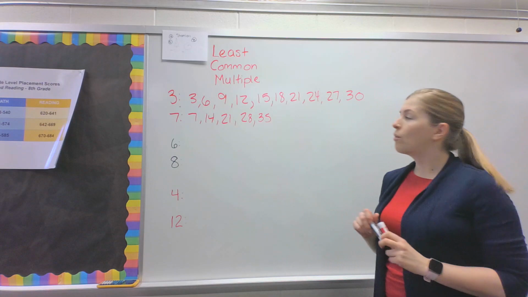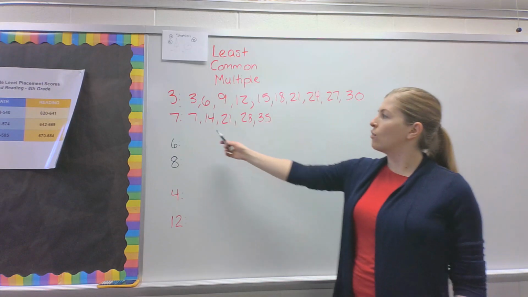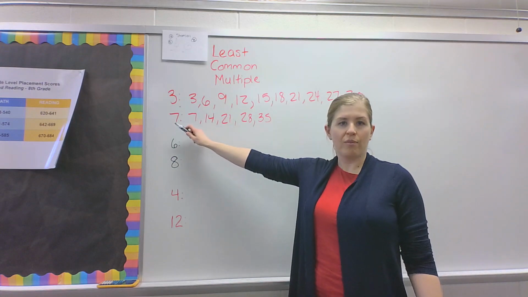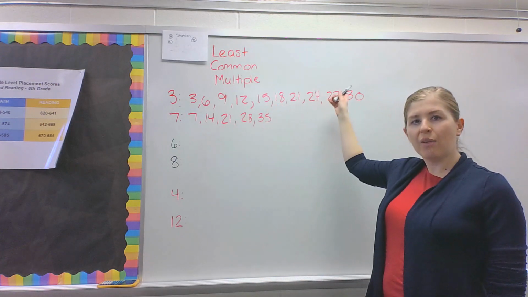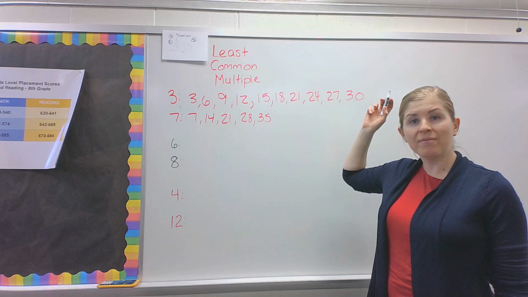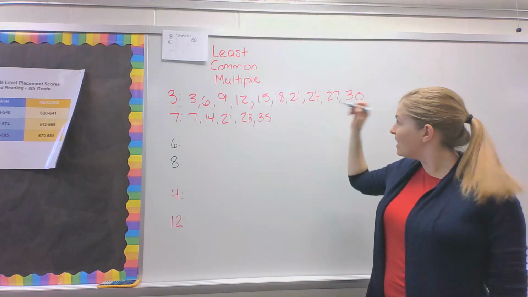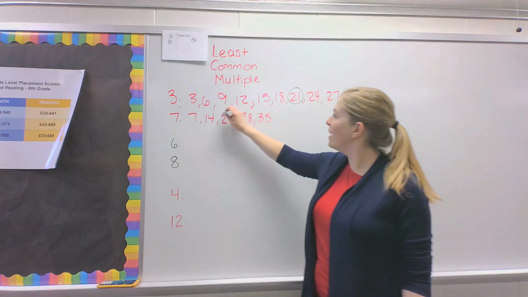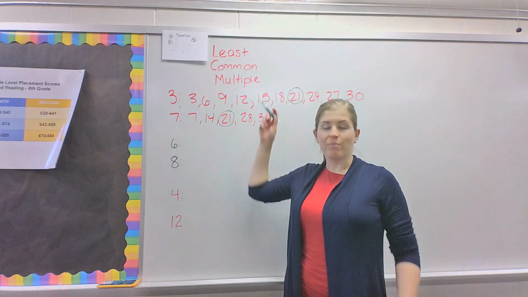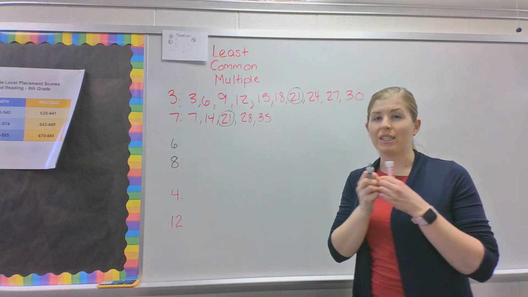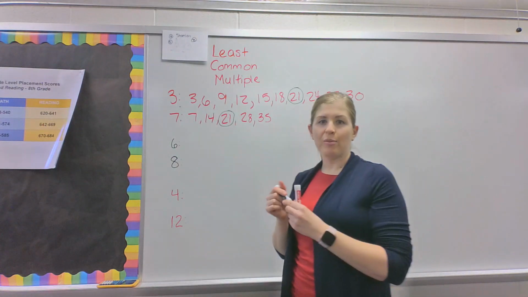And to me, I think I've already found a common multiple. If we look at our bigger factor, the bigger number, and see how it can match up with the top numbers, do you see any they have in common? Yes. We have 21 and 21. Funny enough, 3 times 7 equals 21. So we could have just multiplied those numbers together to find that least common multiple.